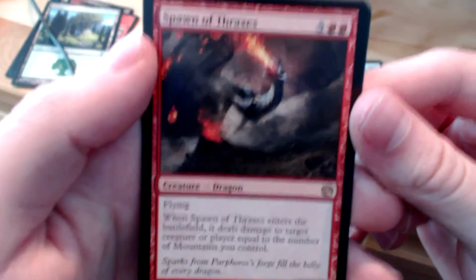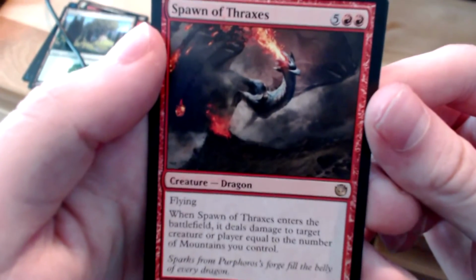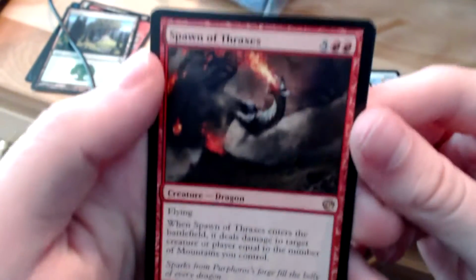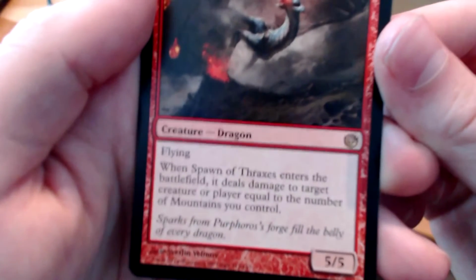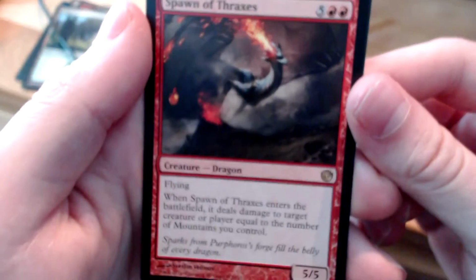6 casting cost. Spawn of Thraxes. And that is our rare, Spawn of Thraxes. 7 casting cost creature, dragon. 5/5. 7 mana, 5/5. Creature dragon, rare, flying. When Spawn of Thraxes enters the battlefield, it deals damage to target creature equal to the number of mountains you control. Not a bad card. Swamp and another token.